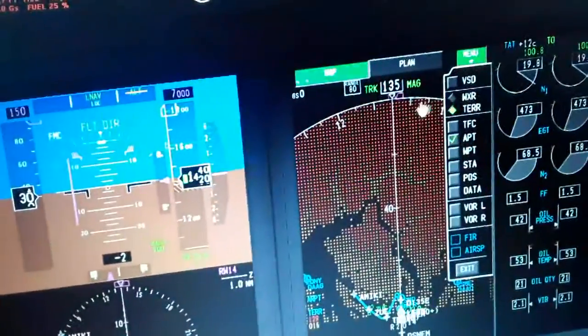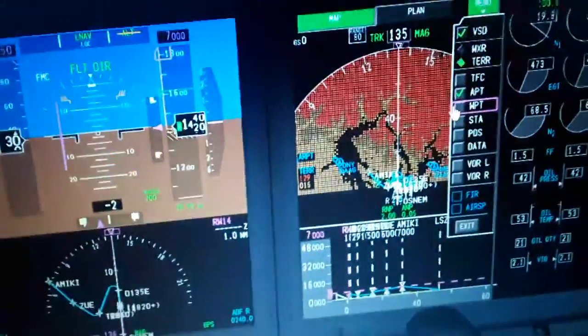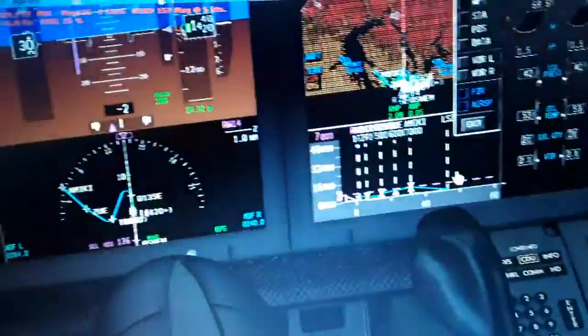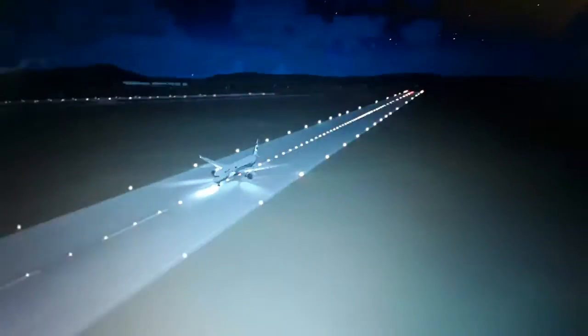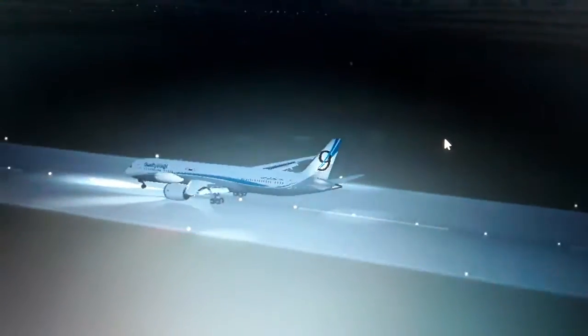So the navigation display, as you can see, we also have the vertical, the VSD. It is working, I'm not sure. So this is so much for this flight, you can see.